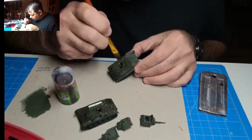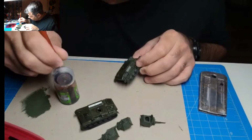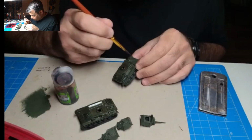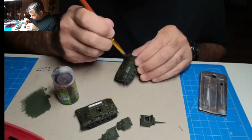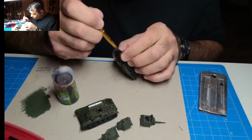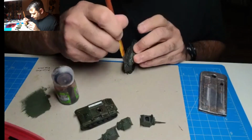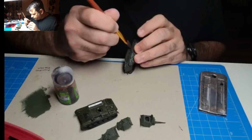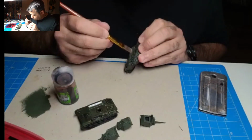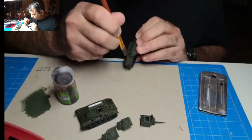This is what we need to let dry overnight because there's going to be some spots that are wet. Yeah, this green even will rub off a little bit if I press too much on this.